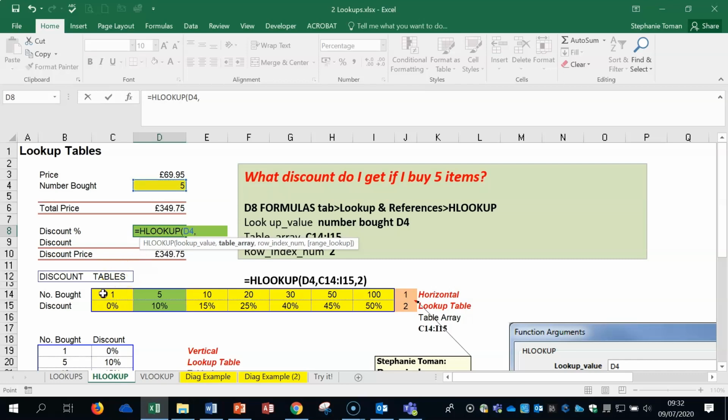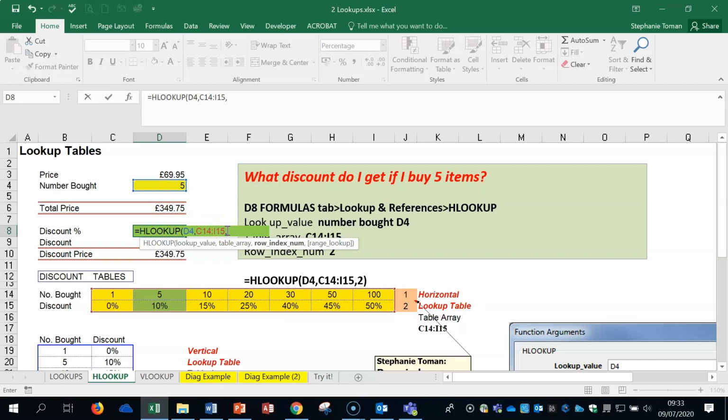We pick up the table array, that's the whole table there, and we have to absolute it because we don't want the table to move when we autofill. We wouldn't want it to go up anywhere else. So if we brought it down here, that table would move down there. But because we've only got 1 instance, we can actually get away with it on this one, so we don't need to, so we can do a comma.